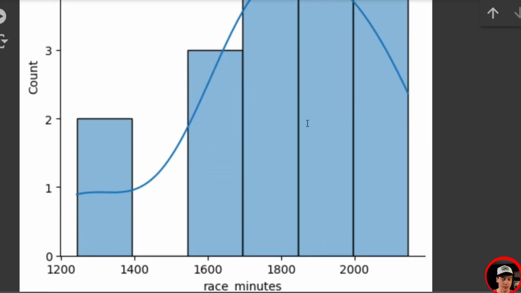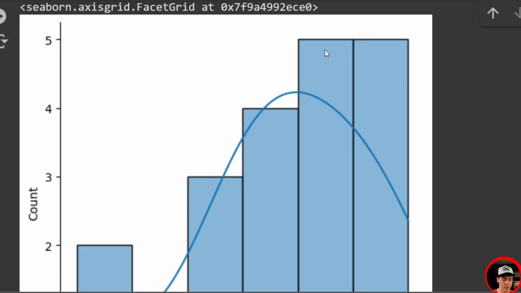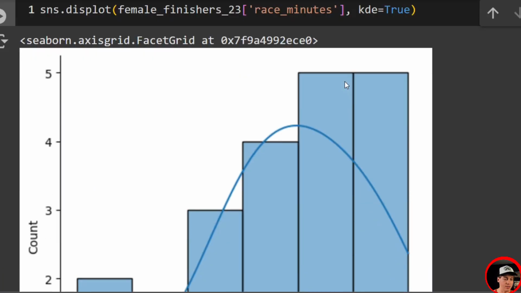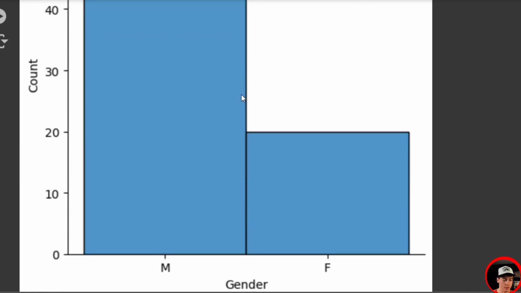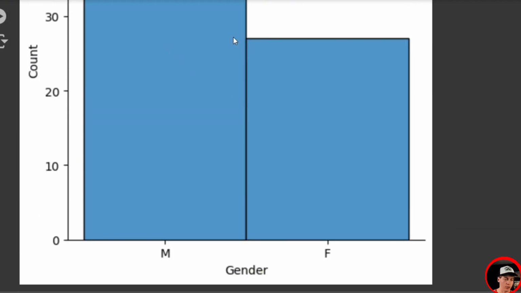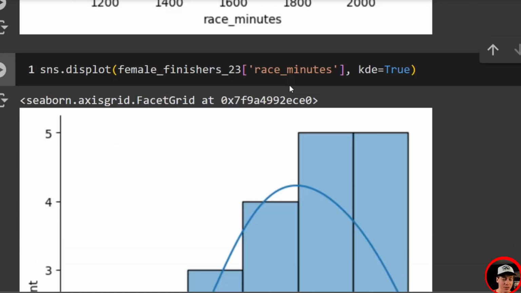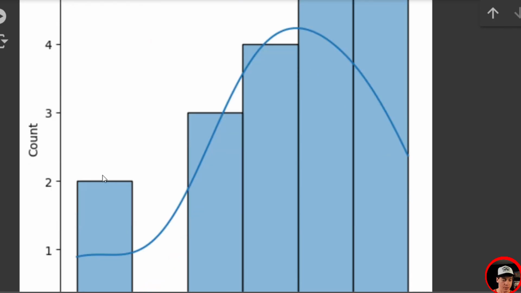Well, I guess we could technically count these too, right? This is the female finishers, right? So you can see 2, 5, 9, 14, 19. Wow, did all the female finishers almost complete the race? Oh, this is 23 still. 23 had what, 25? More than 25, like probably 27, 28. I'm like, man, did we almost get 100% finish rate from females? But regardless, again, we're skewed.